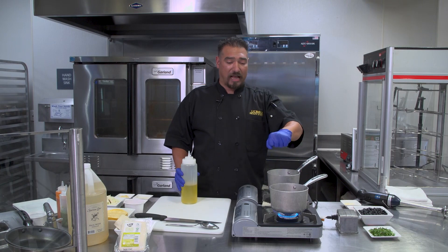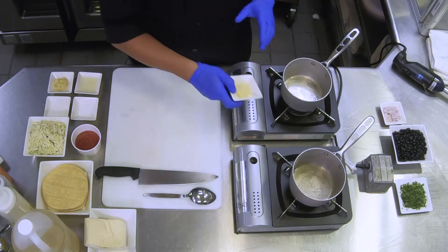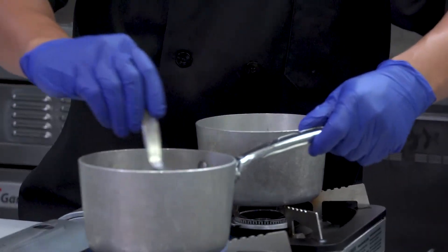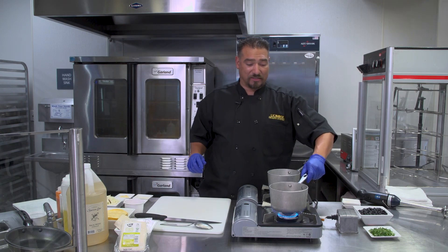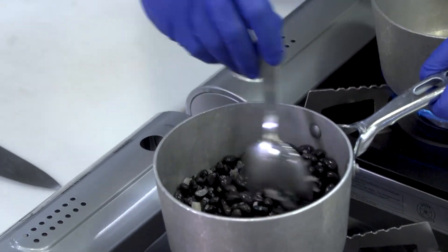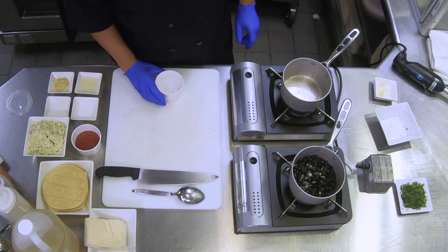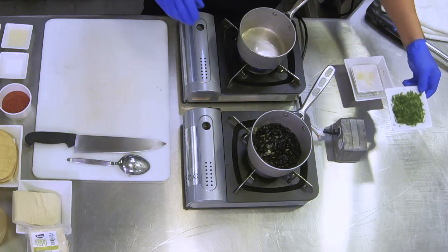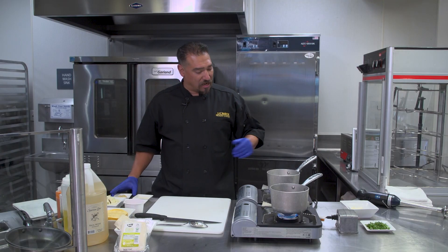We're gonna start with the beans, the black beans. And then we're also gonna start and reduce the chili lime glaze here. We're gonna go ahead and go with a little bit of shallots, a little bit of garlic, stir them around a little bit. This is just gonna develop some base flavors for the beans. You throw your beans in, get these stirred up with the onions and garlic. I sometimes add a little bit of veg stock or even a little bit of water, just to kind of help it cook along. I'm also gonna go ahead and add a little bit of cilantro in here so it kind of flavors it while we get the rest of our sauce going.